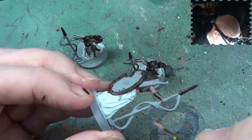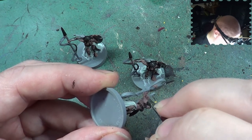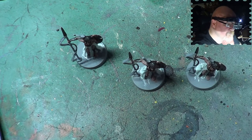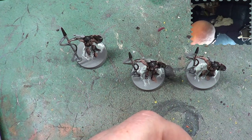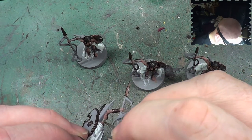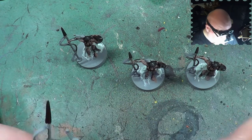That's right, as far as I can see. There we go. As I said, we need to go back to the first model we did, just to touch up a little of the metallic area that I missed. And that's just this bit here, and now once we've done that we can make a start on the weaponry on the face of the shield. Okay, so pop that there.